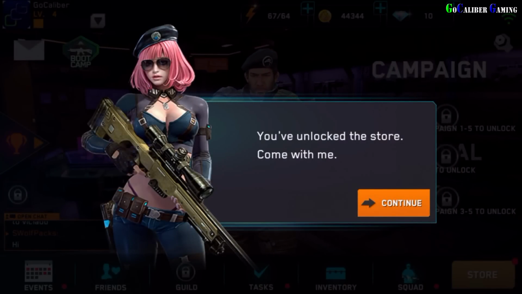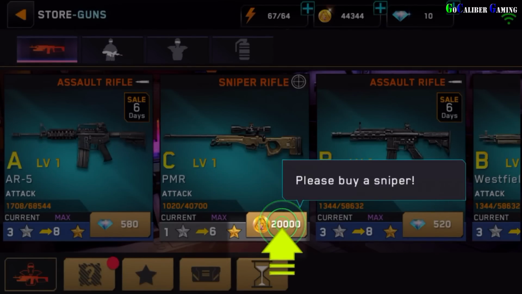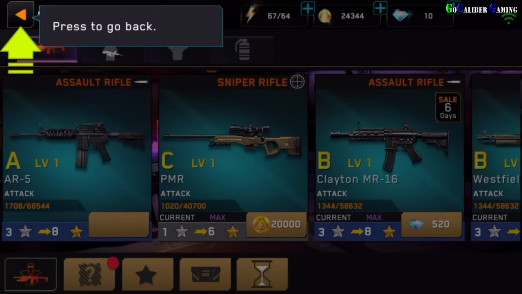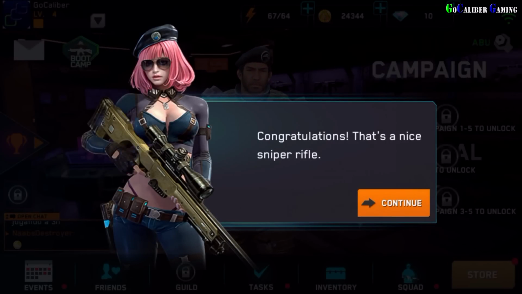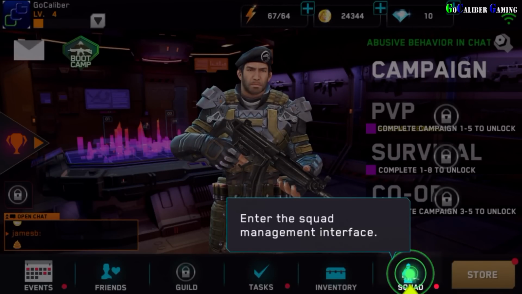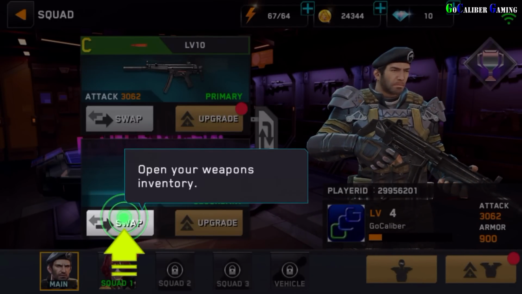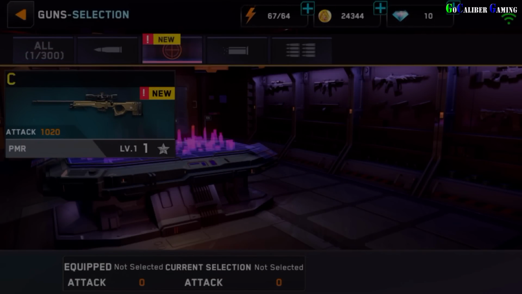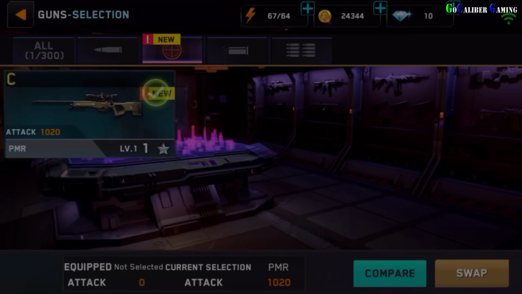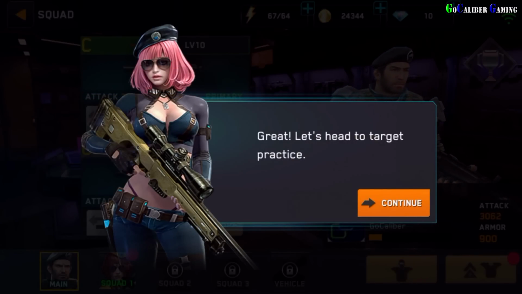You've unlocked the store. Come with me. Congratulations. That's a nice sniper rifle. Enter the team interface. Open your weapons inventory. Select the sniper rifle tab. Select your rifle. Equip it. Great! Let's head to target practice.